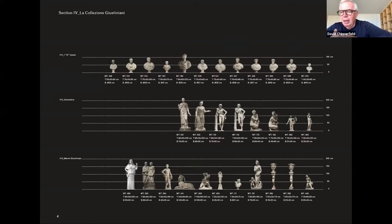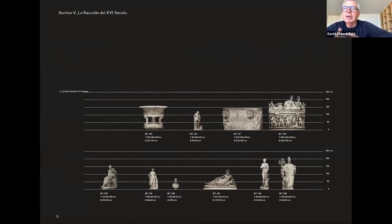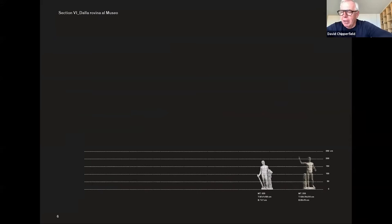And of course, you've already heard from Professor Settis, there is a number of categorizations already at play in terms of which collection they belong to, which is its own history, and the provenance of the objects, and also, of course, how they should group together. And then from our position, in a very narrow-minded way, it was how to deal with an object which was on a base, or how to deal with an object which was a head, and how to reconcile the different typologies. Next, please.